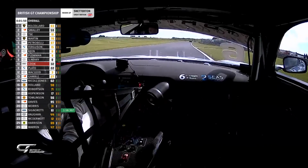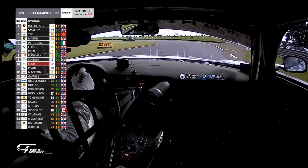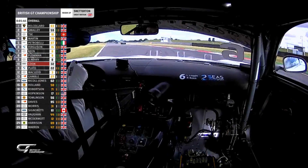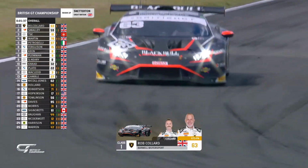Looking nice, the car, isn't it? Front engine, so when being on board of the Lambo, that's the engine behind you. So you've got a longer front end, but normally that weight helps the front tuck in. You can hear how patient Phil is on the throttle, not to create any understeer on exit as we go to the Lamborghini.